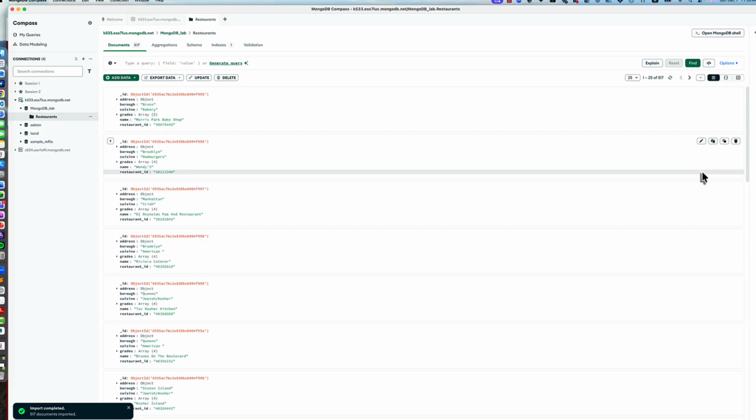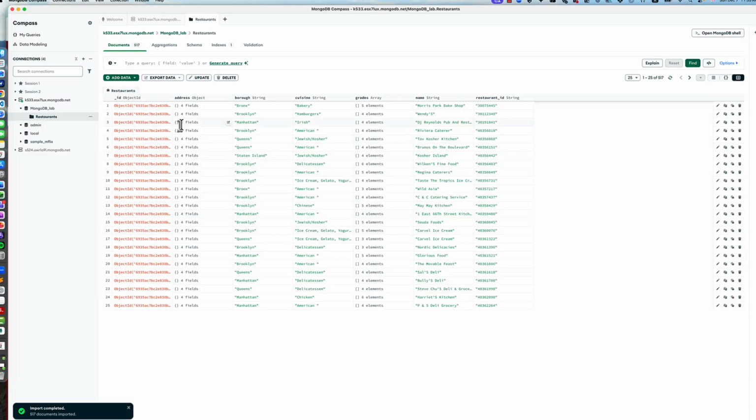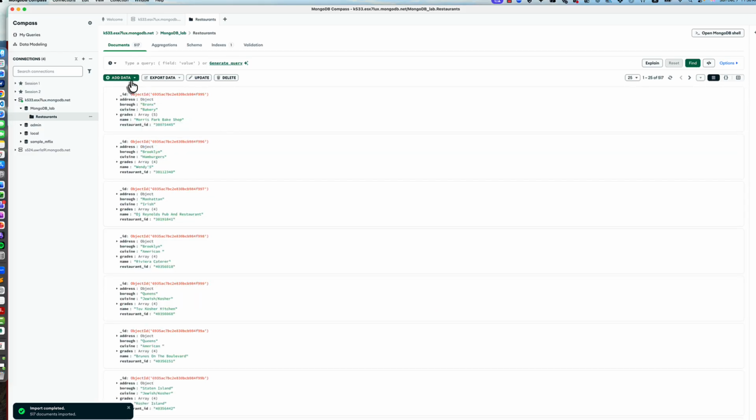Another way that we can look at restaurant data is to view it as a table. So you can click on this little table icon here, and this will convert the JSON format into a more table structure. The underlying storage is still in JSON file, but it will just make it much more intuitive for human beings to view the data if it's presented in a table format. All right. If you would like to add individual restaurant, you can click on Add Data, and this will allow you to import additional JSON files, or you can insert one restaurant at a time to insert the document.